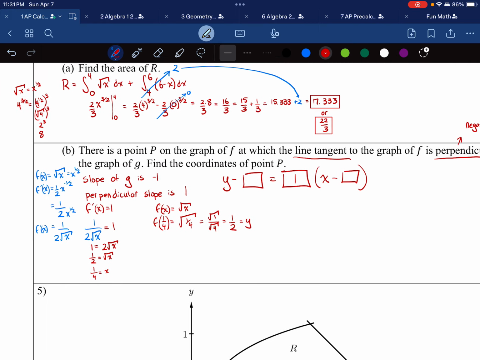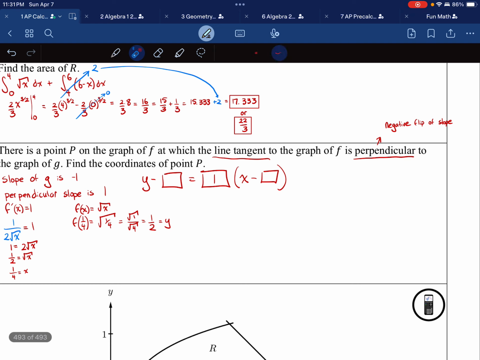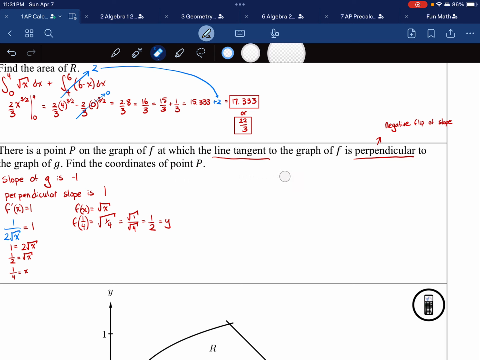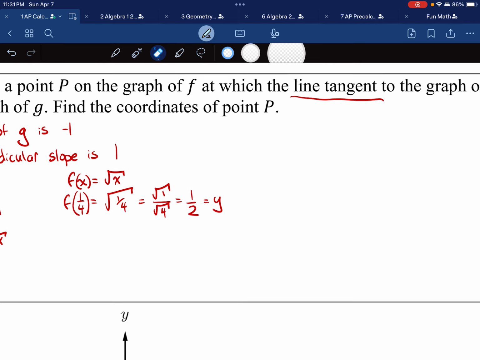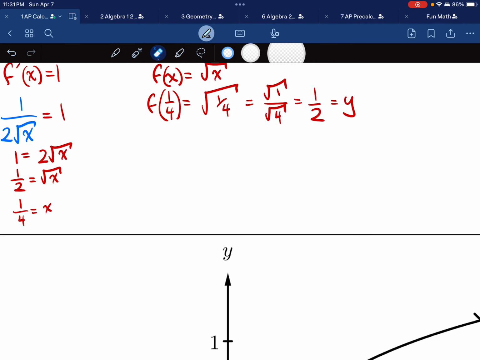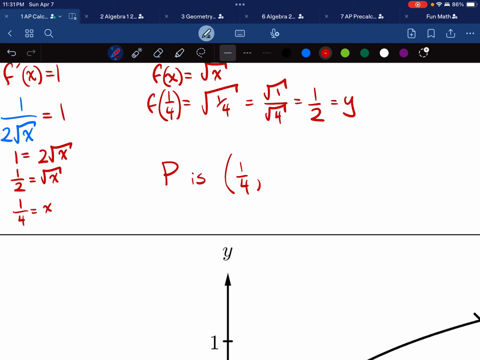So technically, yeah, this didn't help us, but we did find the x coordinate was 1/4, and then we did find the y coordinate, which is 1/2. We did find that point. It was a roadmap, but it ended up not really helping us. I'm going to erase you. Sorry that we went on, it wasn't really a wild goose chase, but we got it. P is the coordinate 1/4, that was x, and the y coordinate is 1/2. Done and done. That was kind of a hard problem.